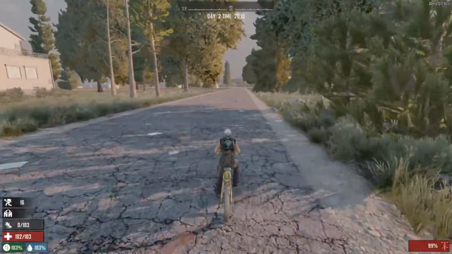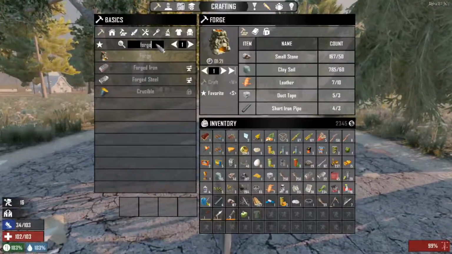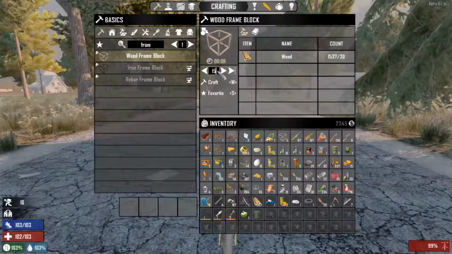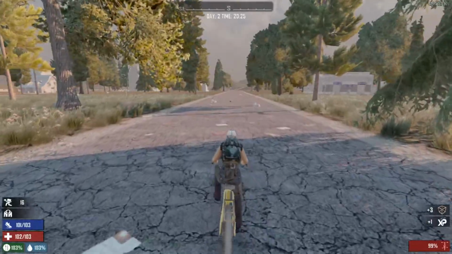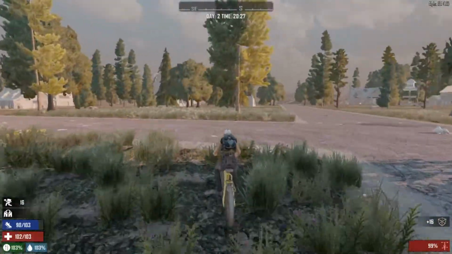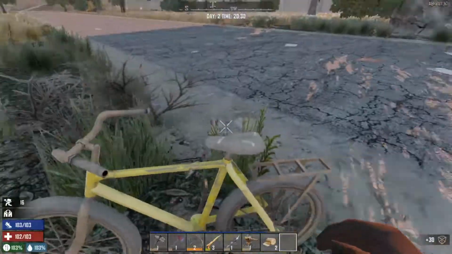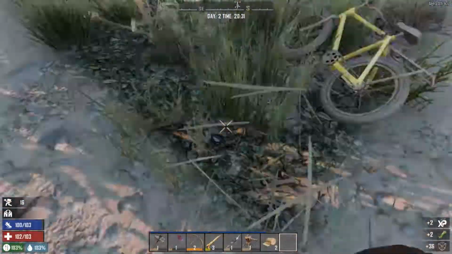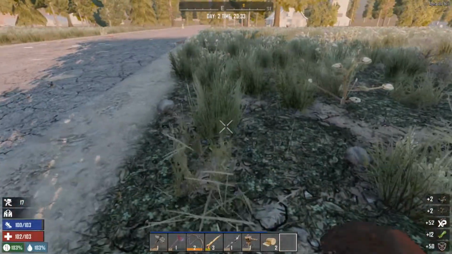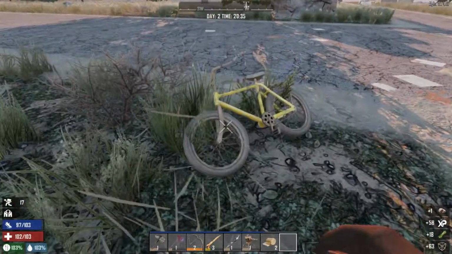Yeah, because I'm thinking this area up here is going to be a good spot for a base. While I'm thinking about it, let's make up 150. While we're cruising around, we can make up some blocks. I'm thinking, like right here, perfect spot for a base. It's nice and flat. You just gotta clear out all the grass. Let's pick the bike up.